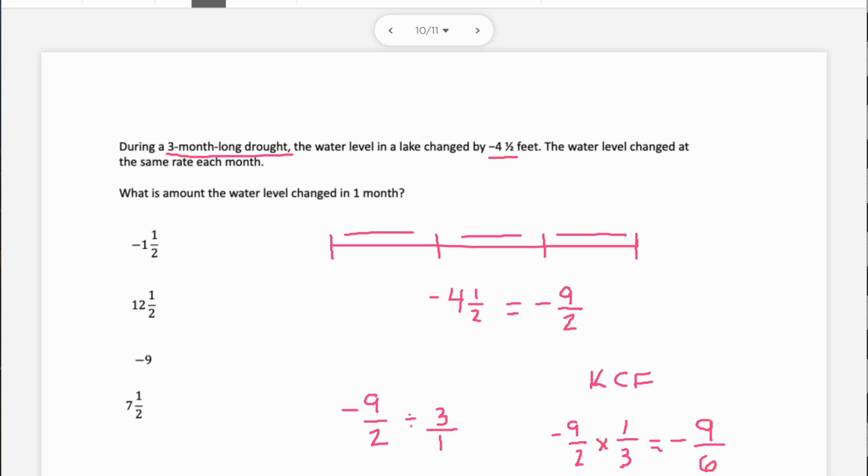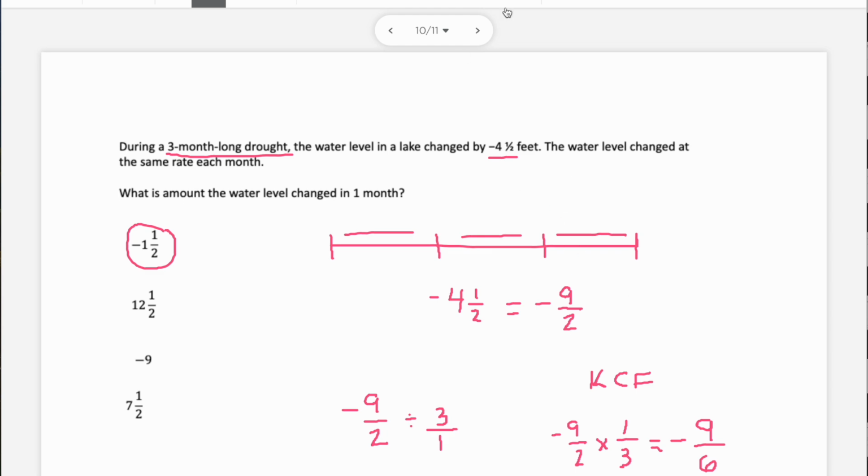Now, we know that 3/6 can be simplified to 1/2. Okay, so I'm just going to draw it right here. -1 stays the same, and we simplify our fraction to 1/2. So that one involved a little bit more work than the other. So our answer is -1 and 1/2.